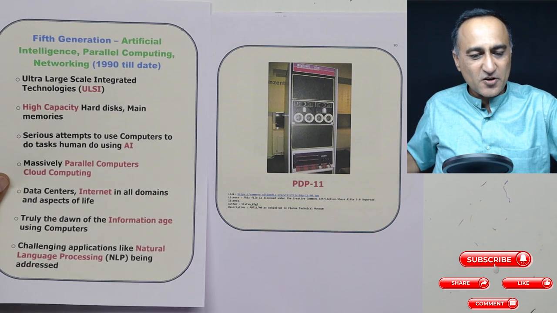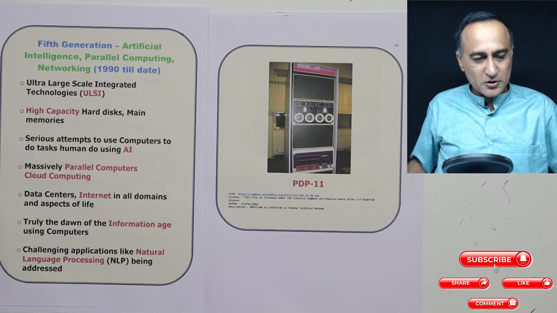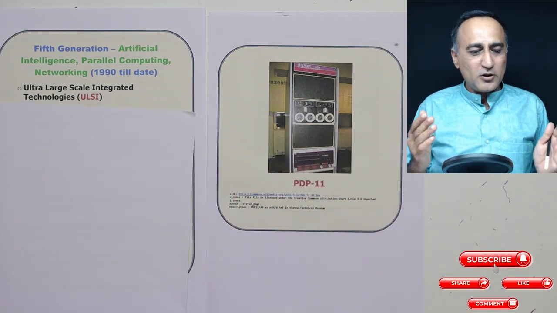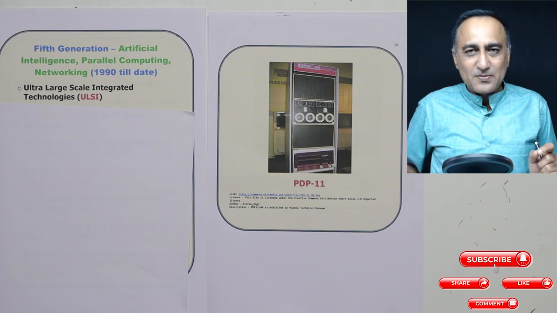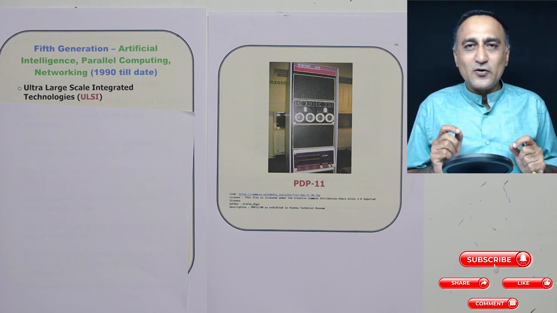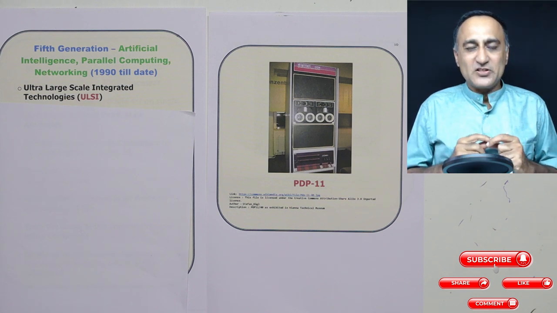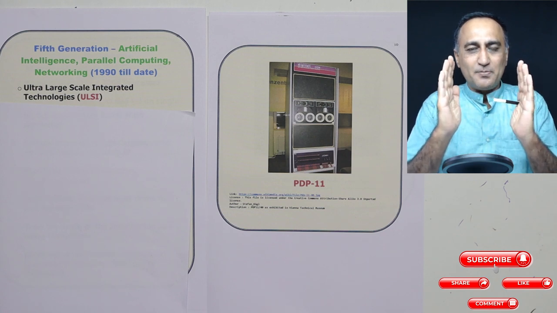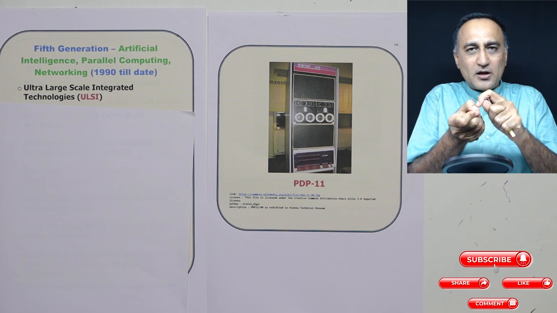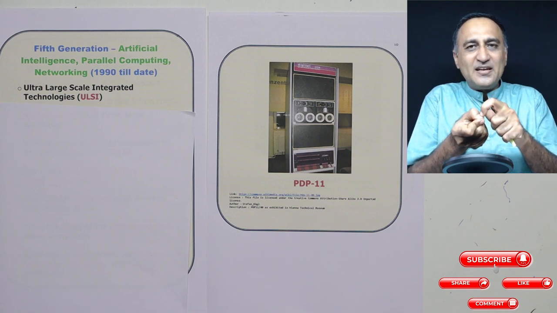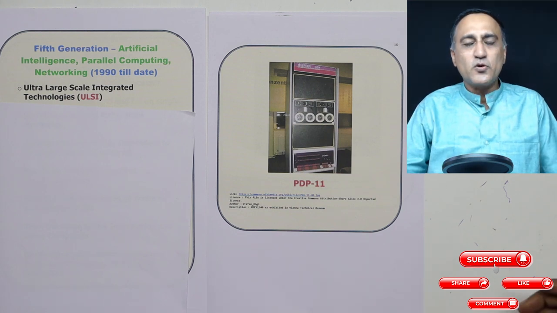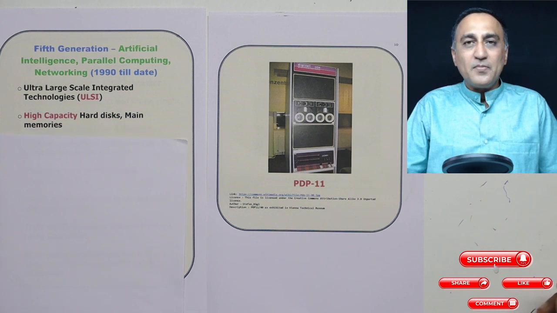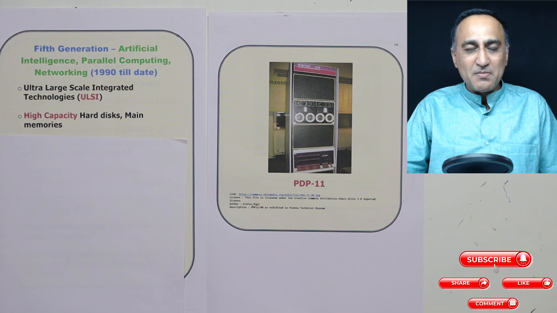The fifth generation of computers started from around 1990-92 and continues to today. It is characterized by ULSI — Ultra Large Scale Integrated Circuits — where perhaps a billion transistors can be fabricated at the tip of your fingernail. This generation also saw high-capacity hard disks and large main memory. When I was studying, the main memory we used was just 640 kilobytes, and we used floppy disks for secondary storage.